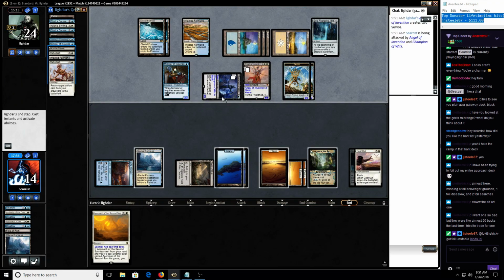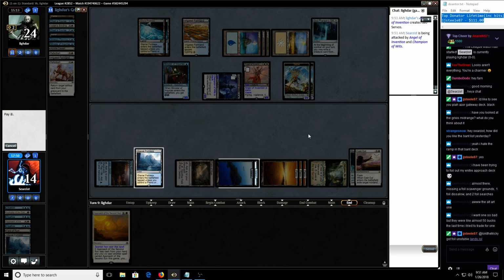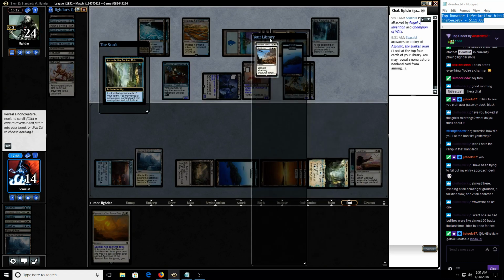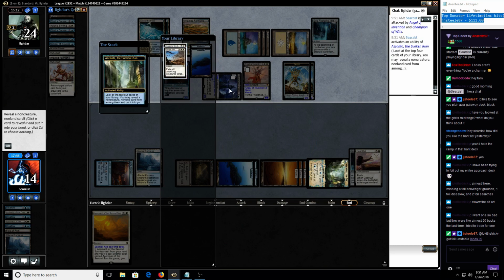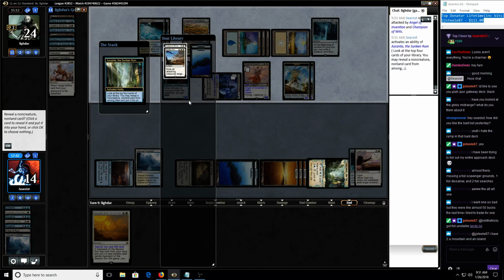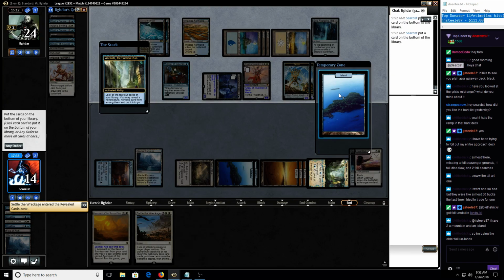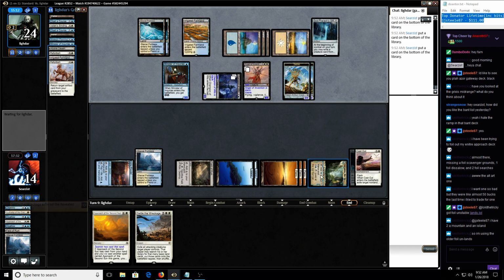Alright, well. So 5, 9, 10, 11, 12, 13, 14, 15, 16 damage. Alright, well we have 5 cards to find a Negate. Guess what these cards are not? These cards are not a Negate. I guess I'll take this one then. They're also not a redraw in that spot.